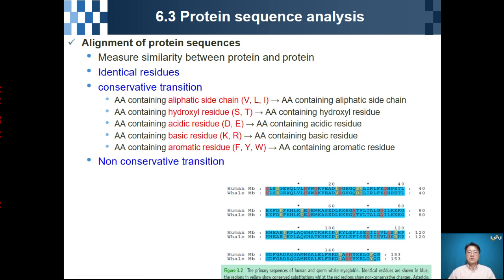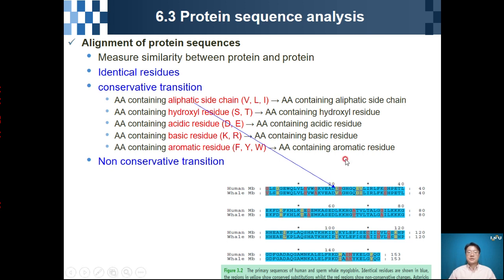There are five cases. The first is the amino acid containing aliphatic side chains. For example, isoleucine is changed to valine. In these cases, we call it a conservative transition.